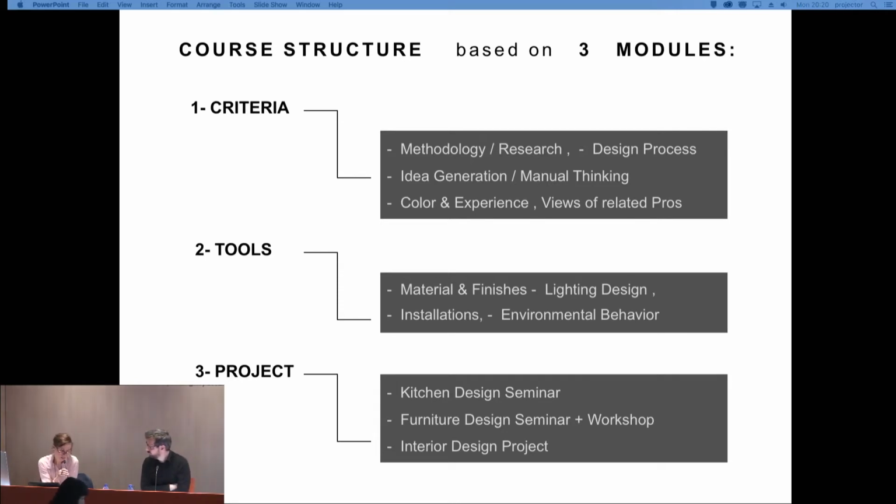Maybe I can add something to what I mentioned before, that this master course is constituted by two postgraduate courses. Now you know the difference, as we explained exactly how they are. It depends on when the student starts. They can start in February with the course that I direct, the private parameters, and then in September start with workspace, or vice versa. In the end, it's a very complete education for an interior designer. We touch a lot of issues and subjects that will really prepare a student for real professional work. So I think as a master course, having these two different problems is a plus and interesting as a course to study.